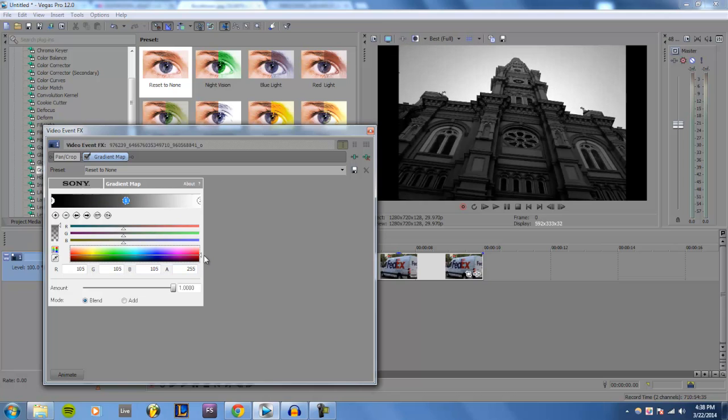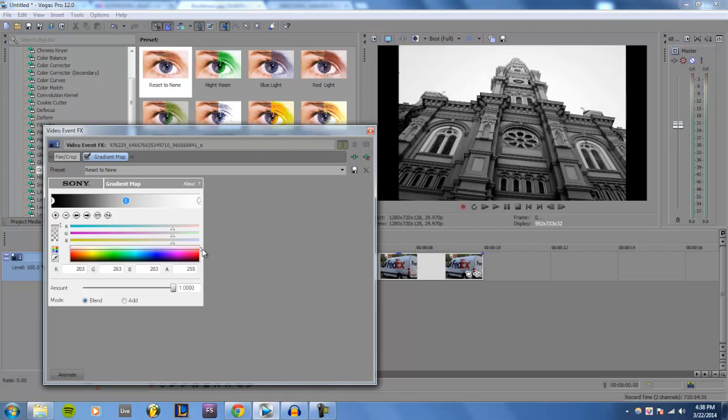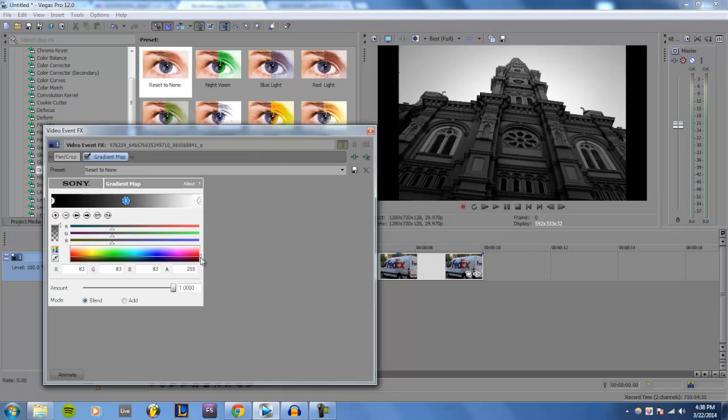If you set the luminance down darker to the bottom, it's going to get toned down more, and if you set it up more, it's going to wash out some of the black foundations of the photo. So you want to play around with the settings and make sure it's set to where you want. I'm just going to put it around here a little bit.